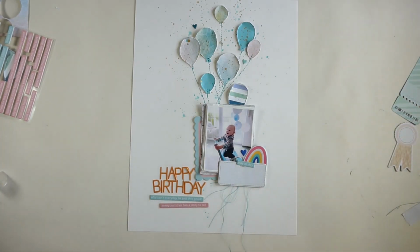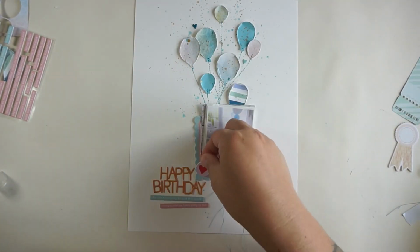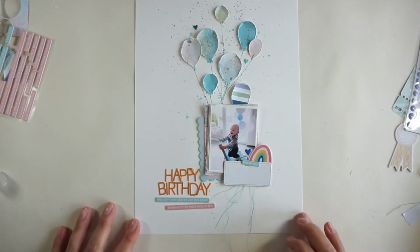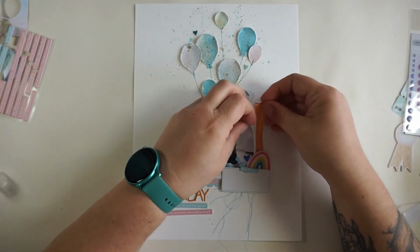I will also bring in the date, and here I thought about one of the chipboard circles, but I will not use any of these, just because I don't want to bring in another circle element down there, so I thought the balloons are enough. And yeah, I think I will just have a look. Or maybe not. I know I will bring in some animal dots, and I had them on my desk from the previous kits, and so I'm just scattering some of them around.